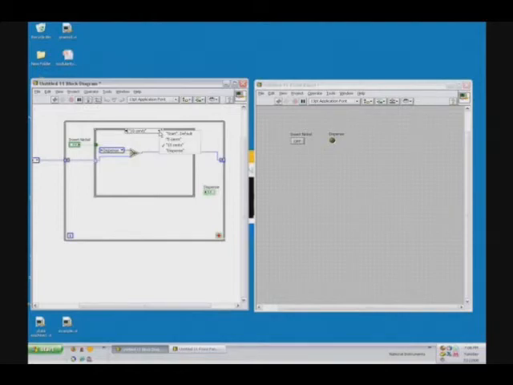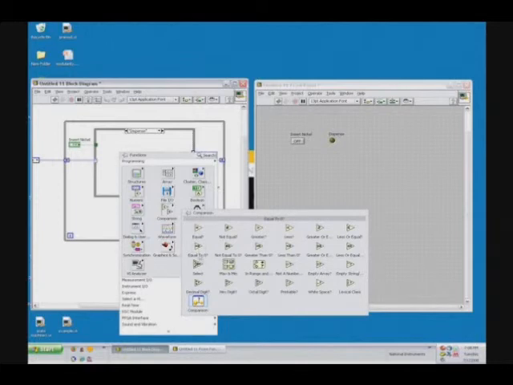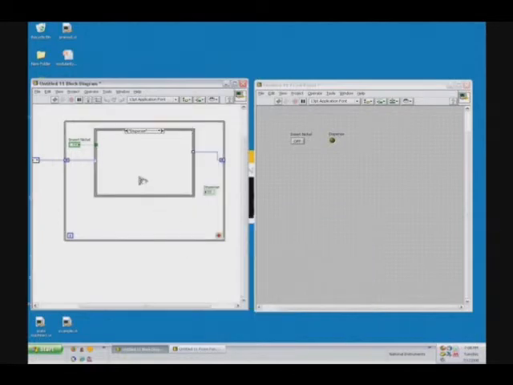Now let's set up the final state, the dispense state. Select Dispense from the case selector. Place a select function and wire the Insert Nickel button to the selector terminal of the select function. Wire the conditional terminal for the case structure to the false terminal of the select function.